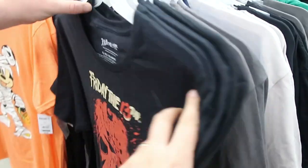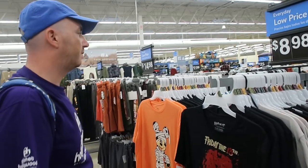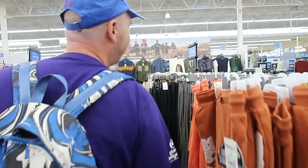So if you haven't really got too much horror stuff and you're going HHN, I'd say Walmart's where it's at. So you bought a Chucky one here a few years ago, and that's actually washed up pretty well. You still wear it, don't you? Yeah, I've still got it. It's a little bit tight these days. I don't think you can blame Walmart for that one. You can try a compo face and see if it'll work, yeah.